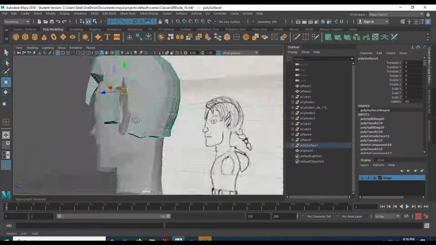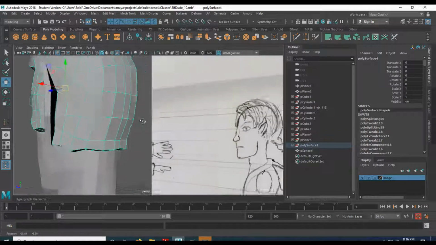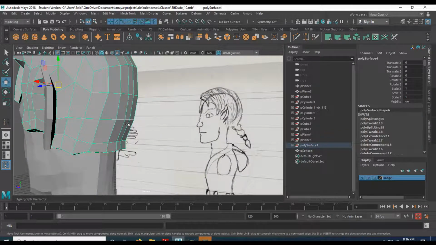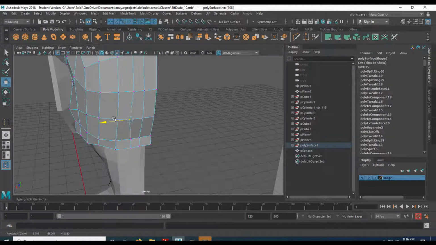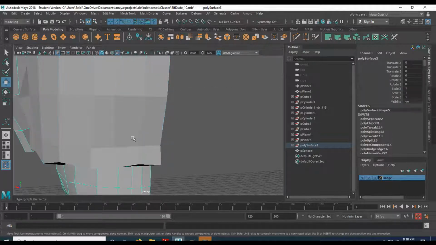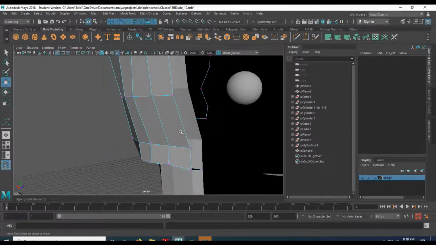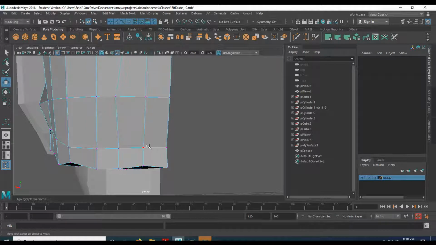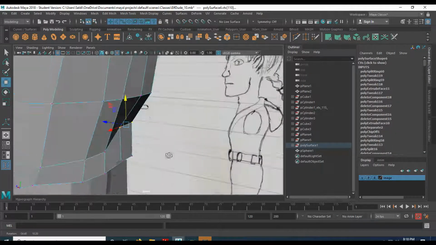I'm going to add the ponytail. And that part's pretty easy. I'm just going to extrude off of here. I'm going to even some of this out just a little bit. And go ahead and even this out some more. And actually, as I'm looking at this, remember we have half the head here. So I'm only going to do half the ponytail. Grab those two, just move this up. Pull that out.